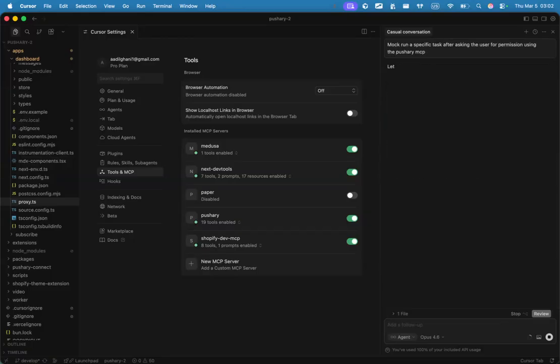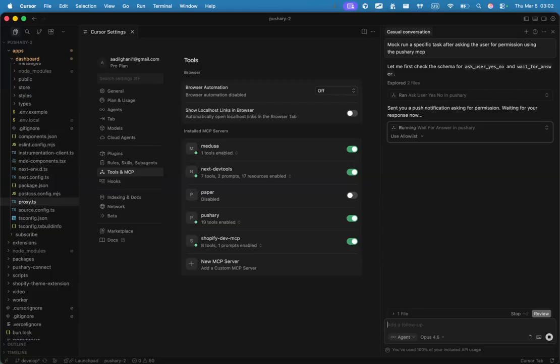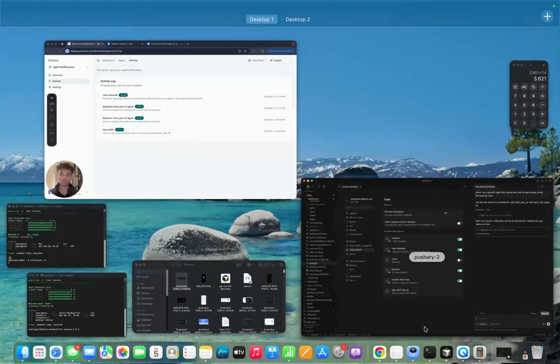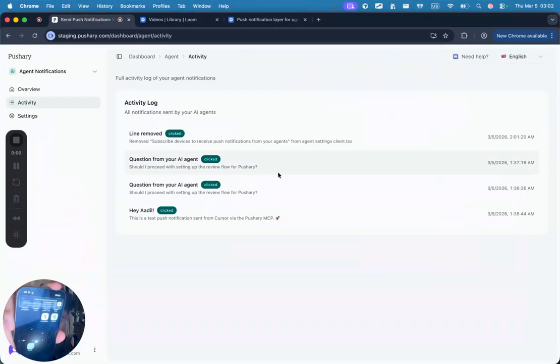So what does this mean? Imagine that you're running a huge task and usually what happens is Cursor asks you questions here and there for admin privileges, and you don't really want to give all the privileges. Now, instead of that, you will get a notification that looks something like this up there. When I click open that notification, it asks you a question, whether you want to go yes or no. It asks me, can I run the mock deployment task? This will simulate a build plus deploy cycle. So I'm going to say yes, boom, and that's it.